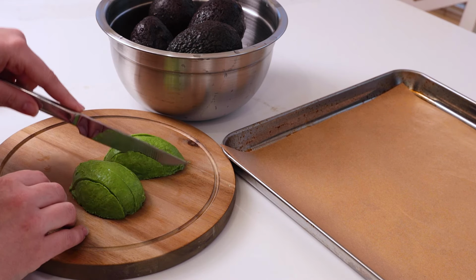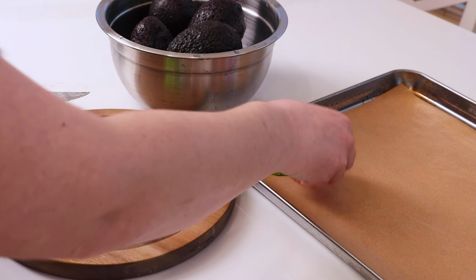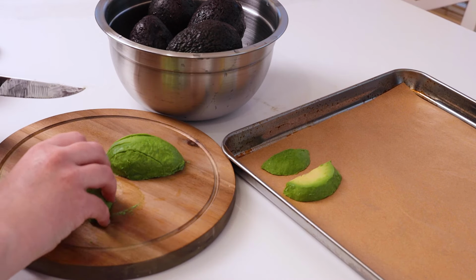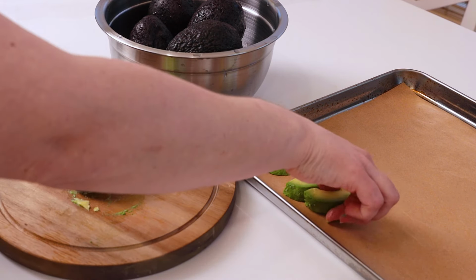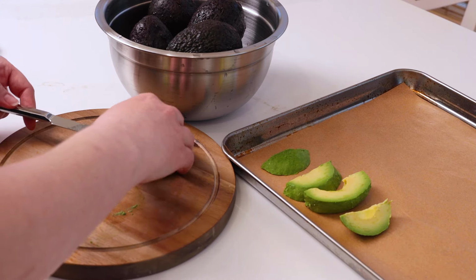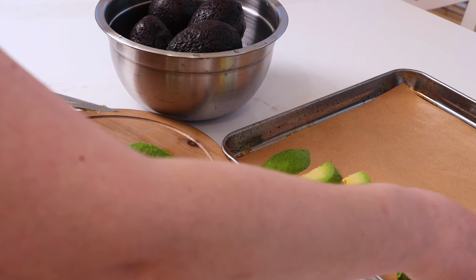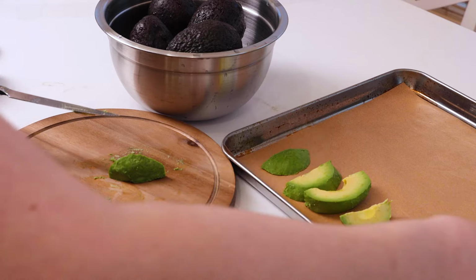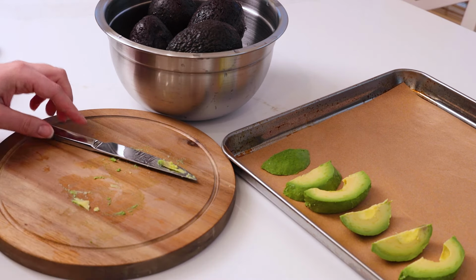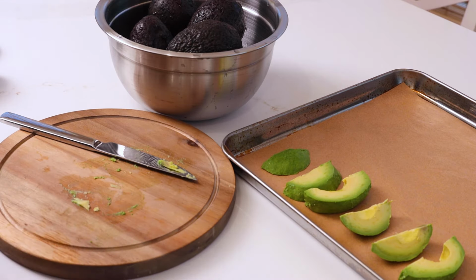What I'm going to do is I'm going to cut it into thick slices. So I have about 4 slices per side, and then I'm going to take this carefully and transfer it to my baking sheet with the parchment paper. And we want to make sure that we give it some space so it can freeze nicely. And then I can grab a piece of avocado when I need it. It will be separated and not stuck together and clumped. Always give it space, a little bit of airflow to freeze nicely. And then you can add it to whatever you'd like, if you want to put it in smoothies or if you just want to spread it over toast. I'm going to finish the rest of these avocados and then place it in the freezer.